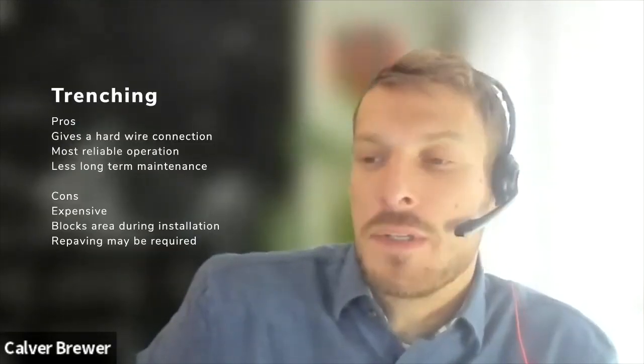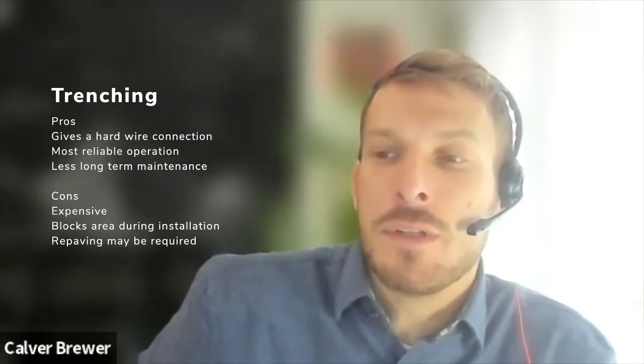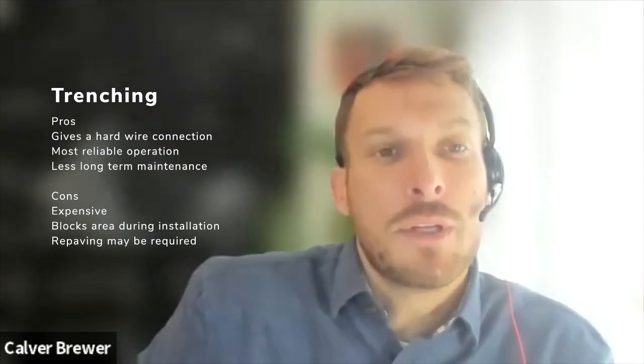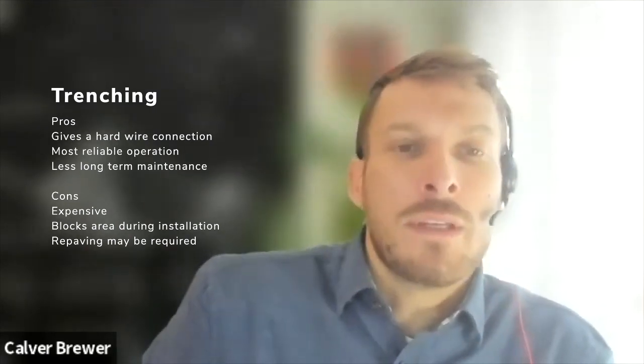Can you talk a little bit about the pros and cons of trenching? Well, the cons of trenching, we're going to say that first, because it does get a little bit expensive. Especially if you have asphalt in place, you're going to be wanting to cut that asphalt and be able to drop some PVC conduit in between buildings about 18 inches deep. So it does get a little bit costly when you talk about cutting asphalt, and you have to call before you dig and see if there's anything in the way that you might hit while you're digging, any utilities. So I always lead with the cons when it comes to trenching first, because those are definitely the most time consuming and the most expensive option. Yeah, and it also kind of requires some specialized equipment as well, so you get limitations on who's willing to do it.